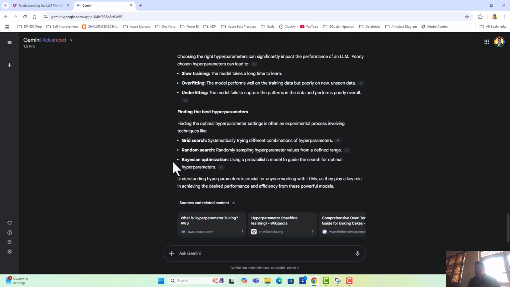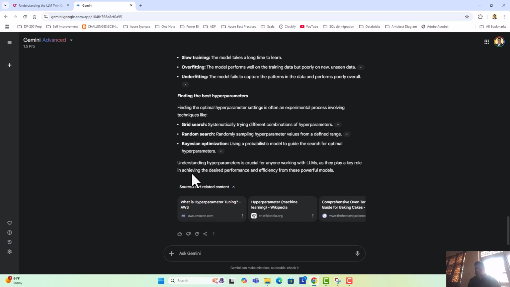So hyperparameters are something that is defined by the data science team. So that is one of the takeaways. Finding the best hyperparameters, finding the optimal hyperparameter setting is often an experimental process involving techniques like grid search, systematically trying different combinations of hyperparameters, random search, and Bayesian optimization.